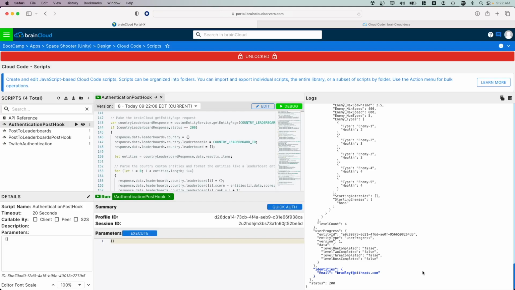If we were to authenticate in the example game, all this extra data would then be returned as part of the authentication response. However, the example game's code is not set up to parse all this data yet. That's exactly what we'll be doing in the next lesson.